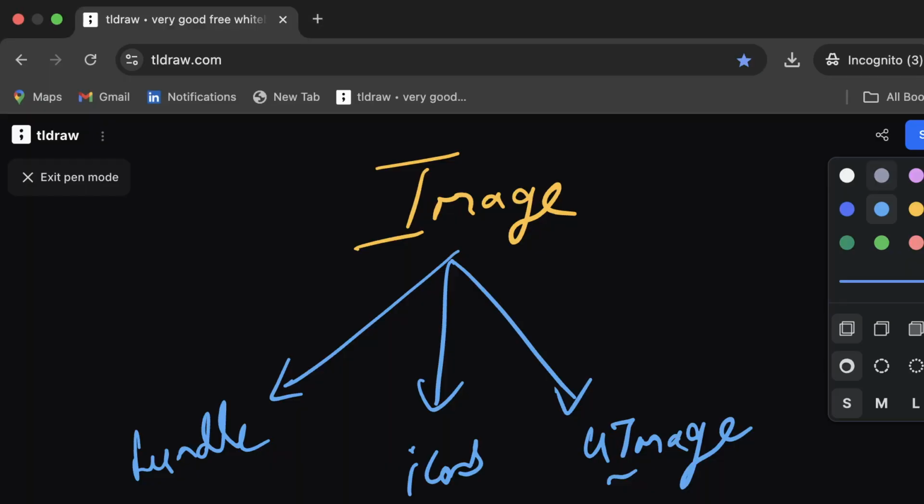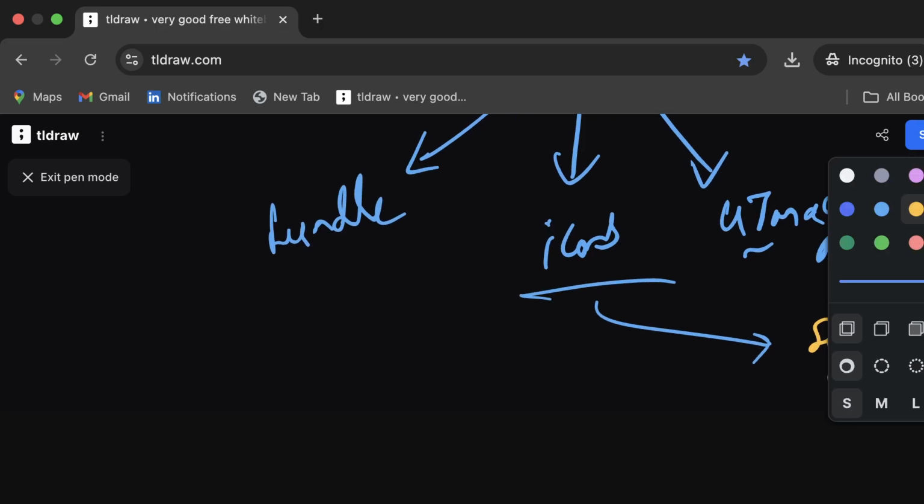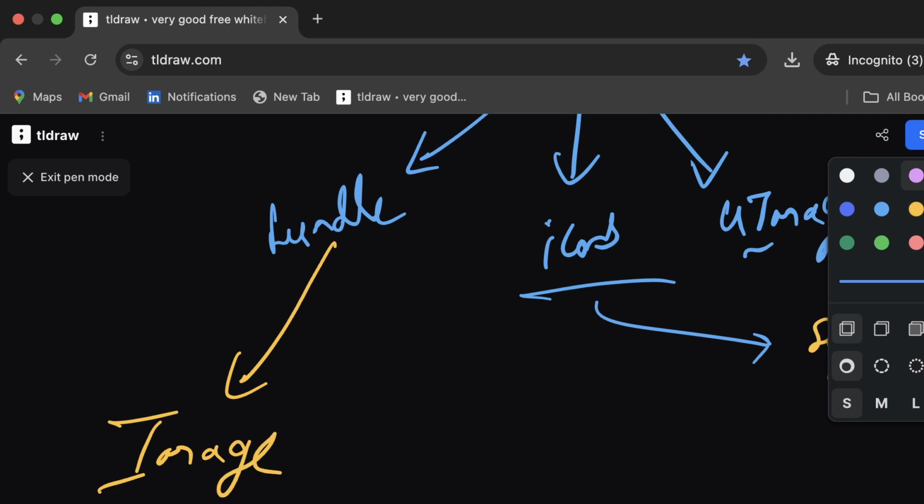Yeah, so we saw UI image is basically icons. This is when you go with system name. These are pre-built icons given to us. Now in a bundle, you're going to load an image. Now there are certain modifiers or methods that we apply. So first is basically resizable. When you apply resizable, it takes the entire space available. Remember, we are talking about the entire space, right? Whatever space is available on the screen, it is going to take. Now it does not care about the aspect ratio. We'll see what happens with the aspect ratio.